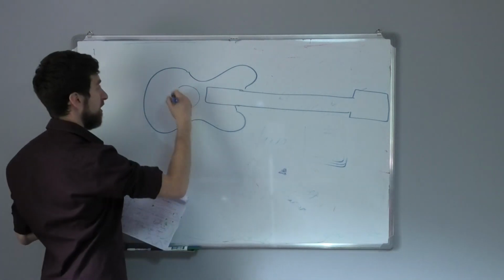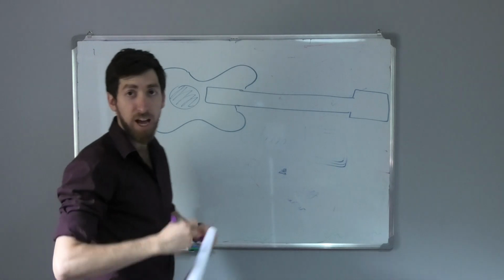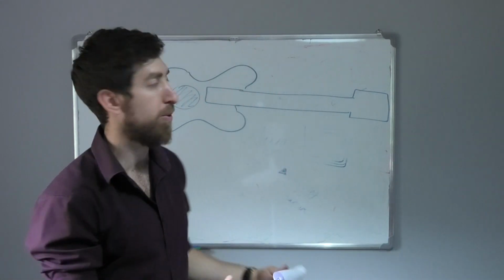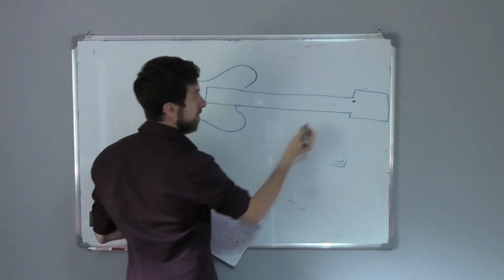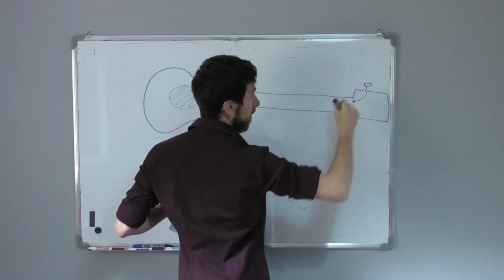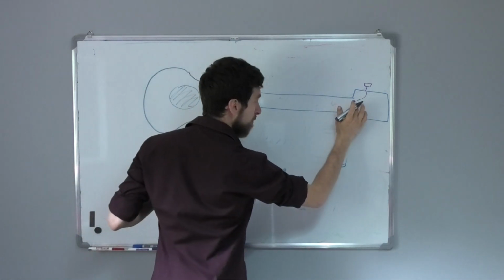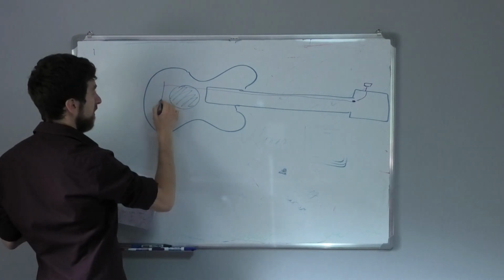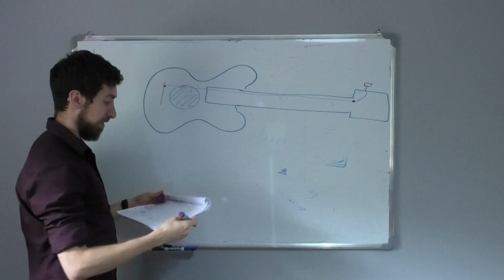And here I have maybe this hole, right? And we said that the guitar has strings. I'm going to draw only one string, but the idea is similar to the other strings. So the string is holding here. You have here some key to take up the tension, but the string cannot move at that point. And then the string is a straight line till this part, and the string cannot move at these two points.